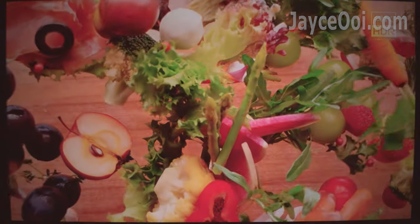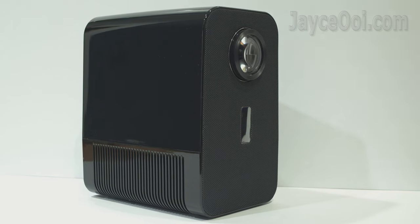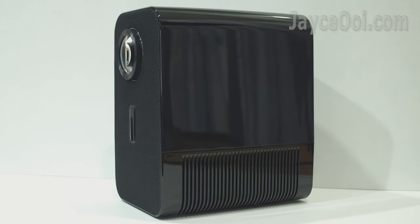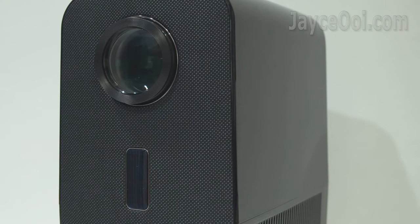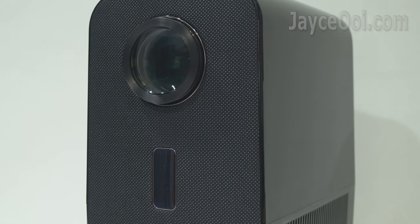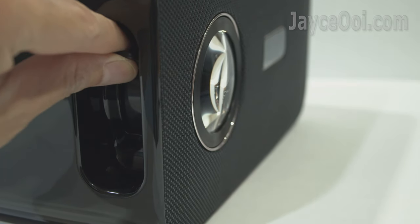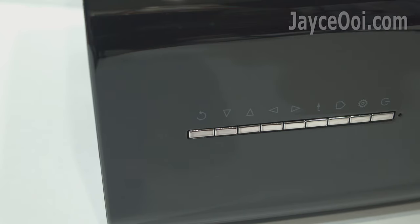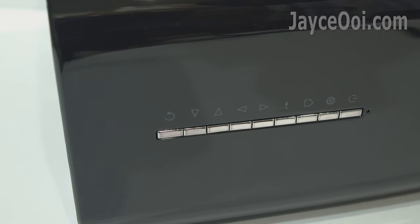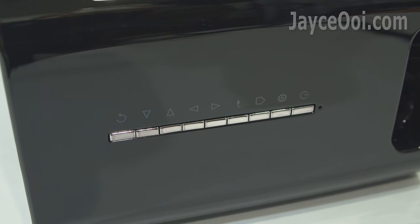Let's find out now. Build quality is decent with glossy plastic housing, bigger than I expected. There are main lens and IR receiver in the front. Do check out the nice fabric cover too. You can adjust focus point manually. No hardware vertical keystone. Here are the navigation buttons that control the projector and power LED lights on the top.